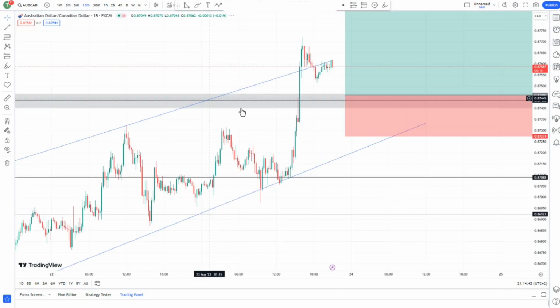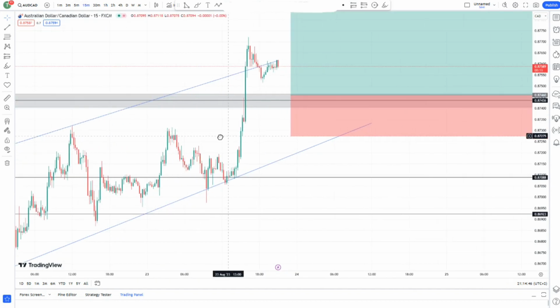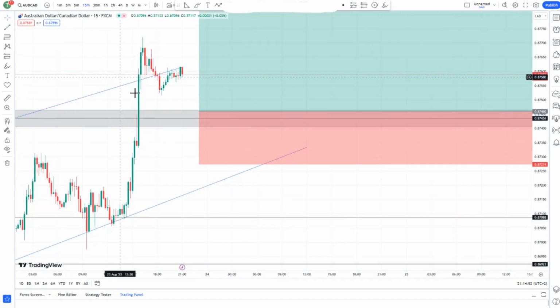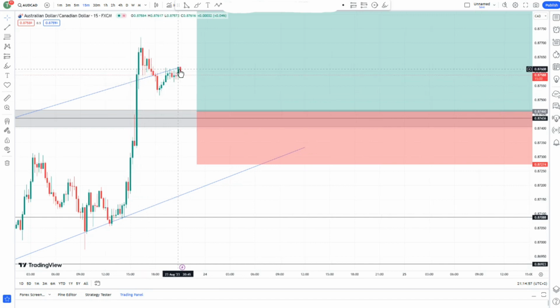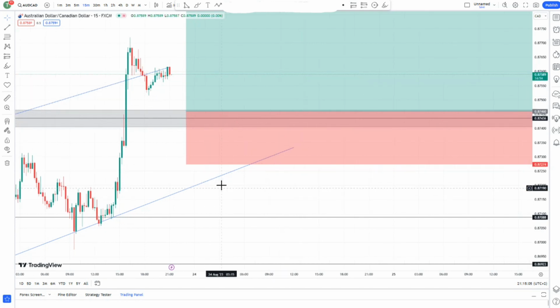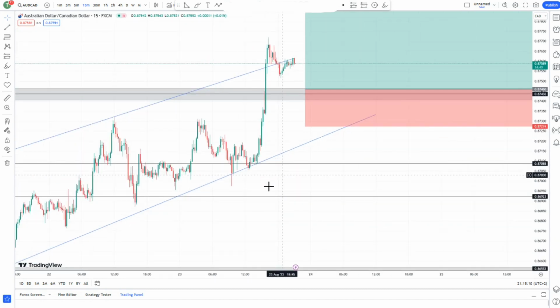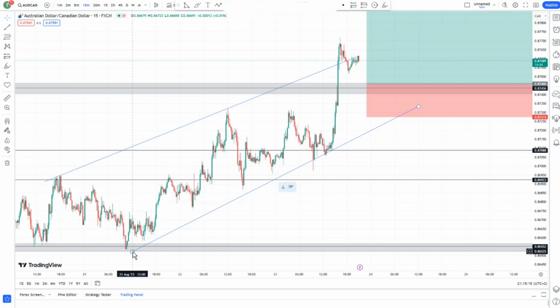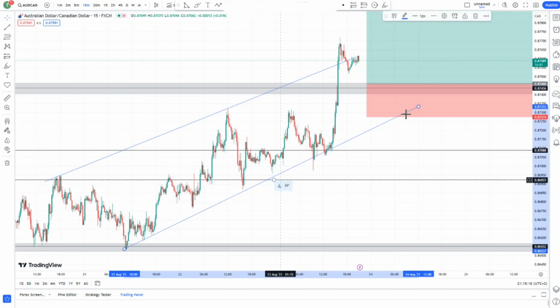Let me just go to the 15-minute time frame. Okay, it actually looks more clear on the 15-minute time frame, because you can see the price did break the trend line and then came back. Now it's retesting it, and it seems like it's going to come down to retest this zone, and that's when we'd be looking for a buy. The price might be coming down to test this support level on my trend line, because we've had a couple of touches. Let me actually cater for more touches.